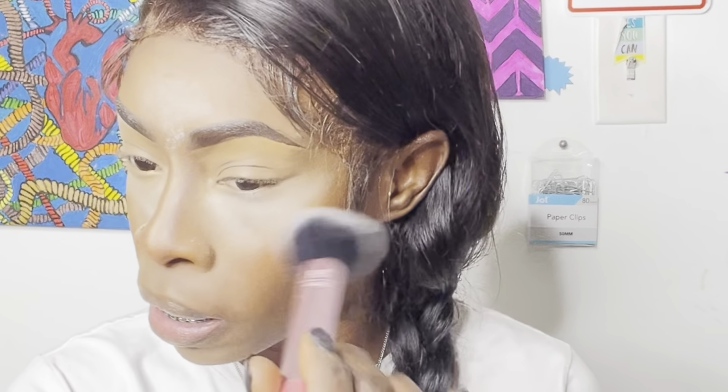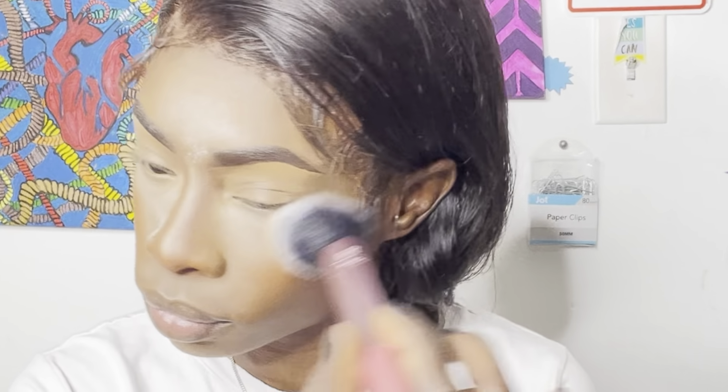I'm gonna go in with my Real Techniques brush in number 400, which I have two of. So one I'm gonna use to dust away the excess setting powder lightly, light as a feather. It's barely touching my skin. Light as a feather.